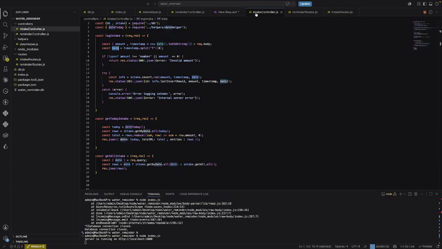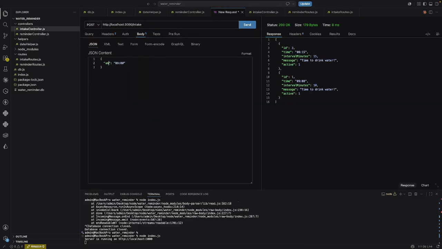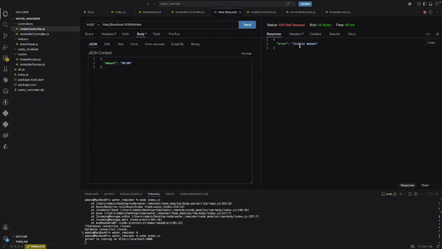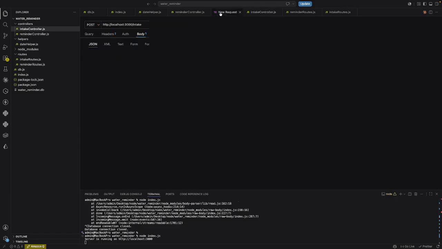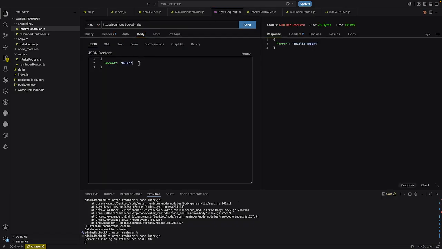Now, if we get back to the controller, we already defined the timestamp as the current instance of the date. And we also calculate the date in the function itself by splitting the timestamp and taking only the year, month, and day without the time. So what we actually need to do is only pass the amount in this request. So I'm going to change this into an amount and send the request, and I will get here an invalid amount, which makes total sense because we set a validation right here that the amount must be a number and it also should be greater than 0. So I will change this by removing the two quotation marks and make this a normal integer, a normal positive number, sorry.